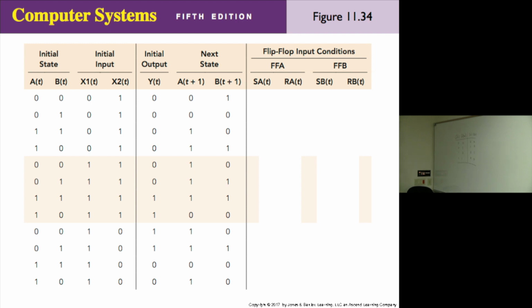Okay, but now which columns do we look at to put on flip-flop A? And I think we should do these a pair at a time, right? Because this pair comes right from the excitation table. Okay, so what do we look at? This is A at time t. We need to look at how flip-flop A is changing. Are you with me? Right. So we need to look at the first column, A at time t, and A at time t plus 1. Because they are 0, 0, now who was next?